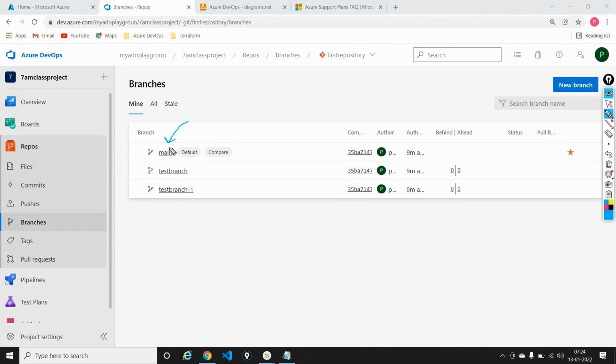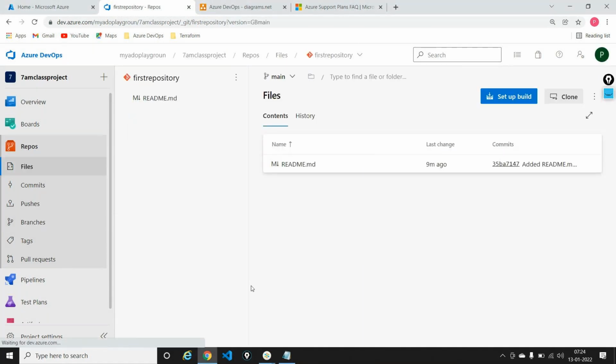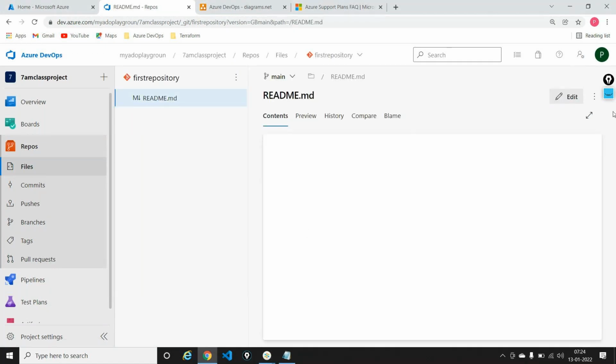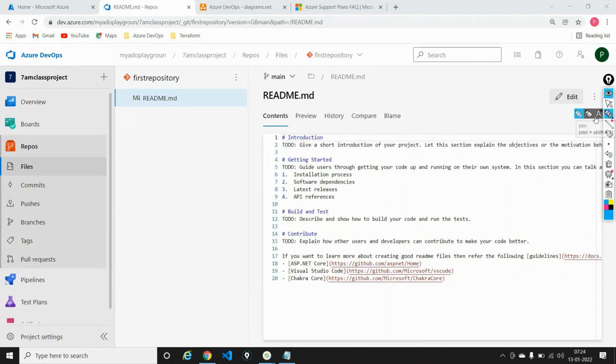and this branch comes by default. And if I go inside this branch, I have a file called readme.md. This is a file which by default came with my repository, or with my branch, and it's just giving some bare basic introduction to my project, telling that this is your project, this is how you can build it and all.